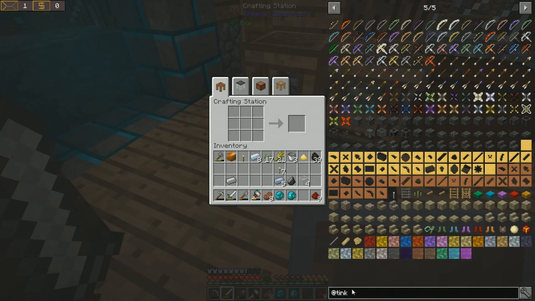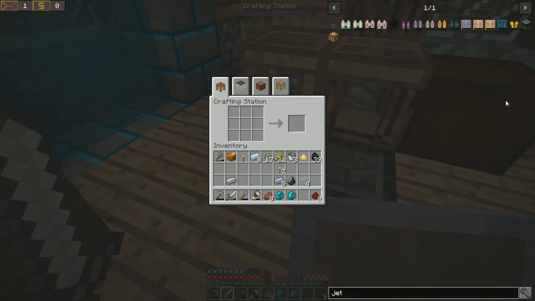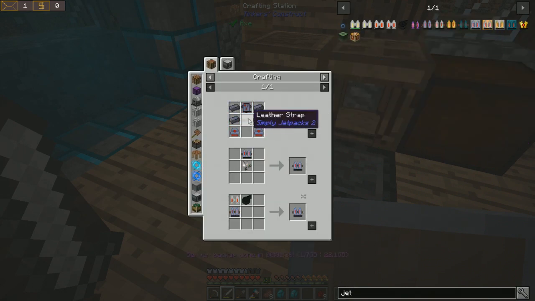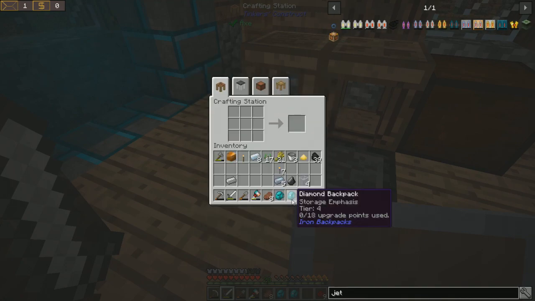So that little caveat that we've gone into, let's go ahead. What in the world were we doing? Making a jetpack, I think it was. So jetpack, make your jetpack. Flux capacitor. What do I need? Lead ingots and copper ingots.